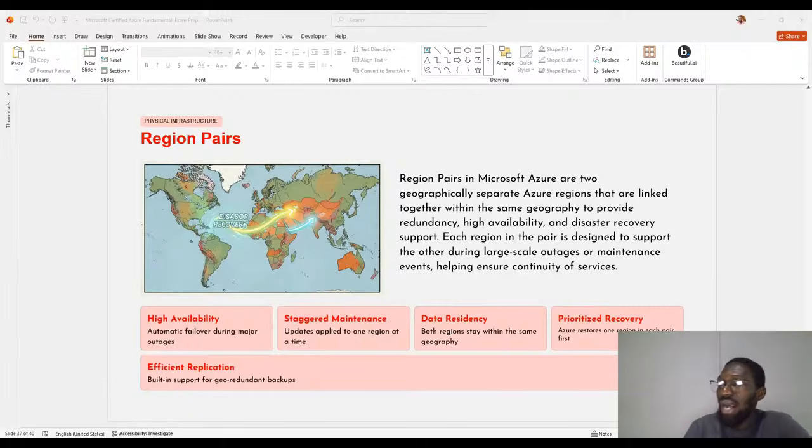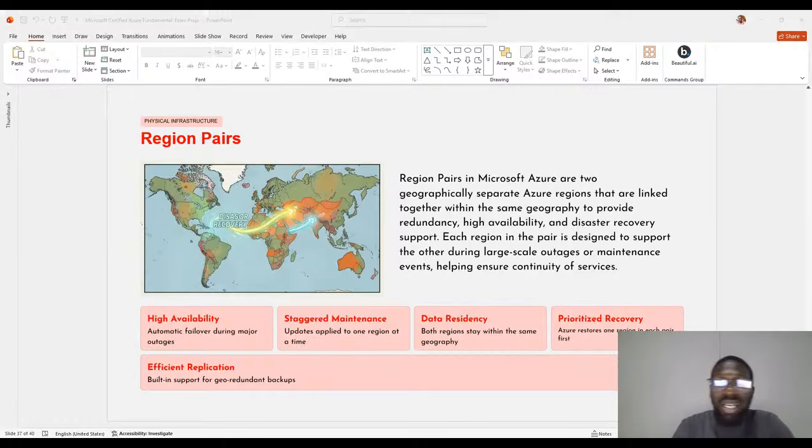So let's assume that our company exists in the United States, right? And we want to ensure that all our files are being stored effectively. All our files, our data documents, we want to store them on the cloud in order to ensure easy retrieval, right? So I want to ensure that whenever there is a failover in one region, whenever a region automatically fails, we'll be able to retrieve our files at all times. What am I going to do? I'm going to use something called Azure region pair.